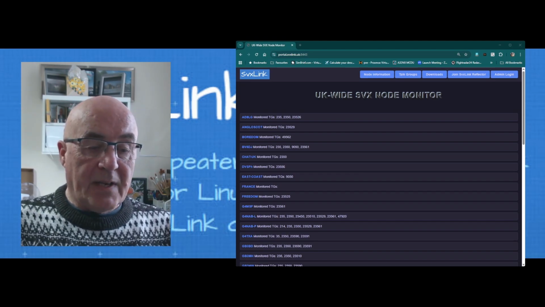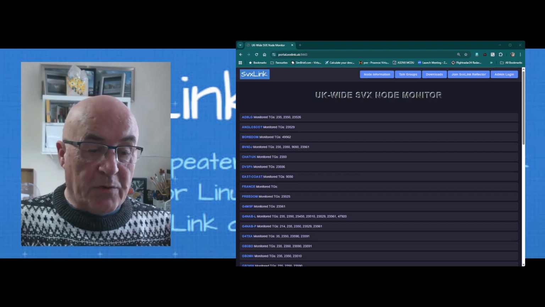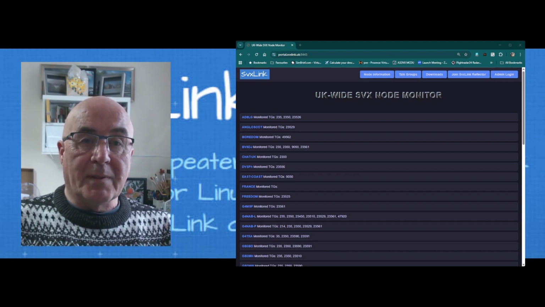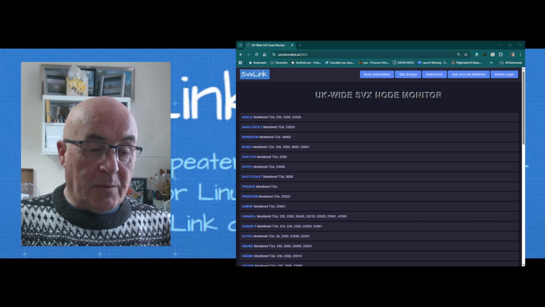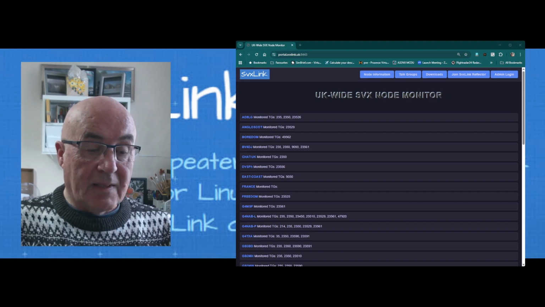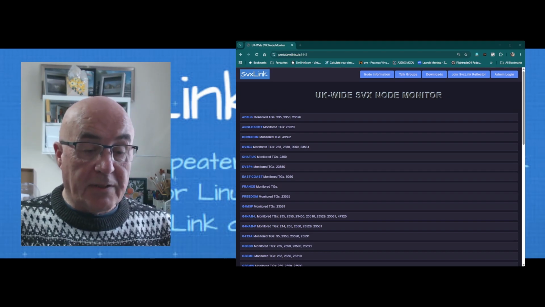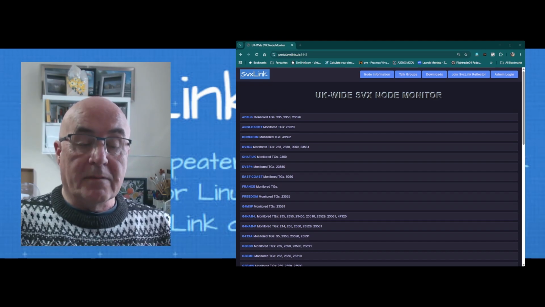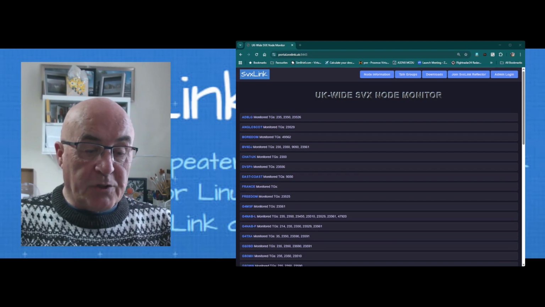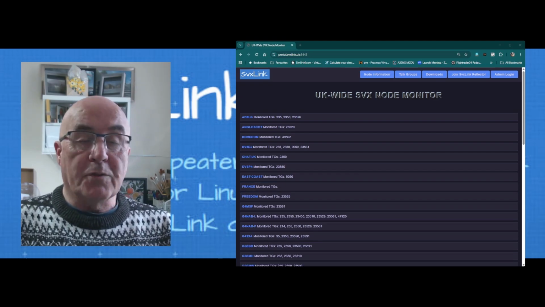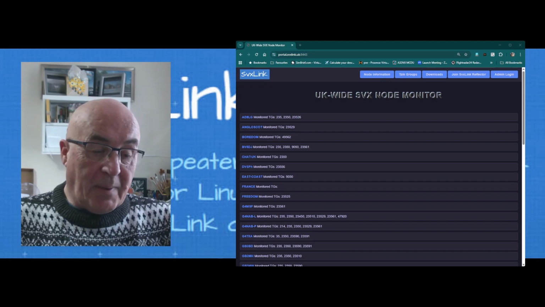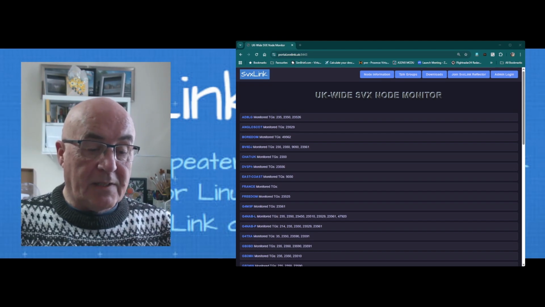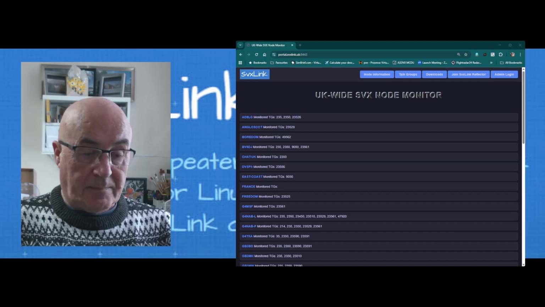Now buried in the SvxLink package are the component parts for two other equally interesting applications. The first one I will just mention is the Remote TRX package. This application can be used in remote simplex or duplex units or receiver only units to link in and vote with the actual repeater receiver. But this provides additional repeater coverage or even dual band coverage to an existing site, such as a black spot, provided there is internet connectivity between the two sites.